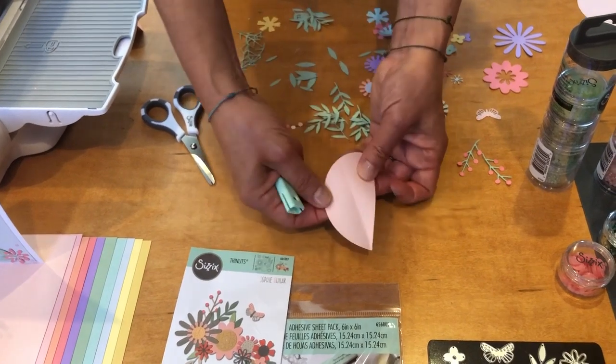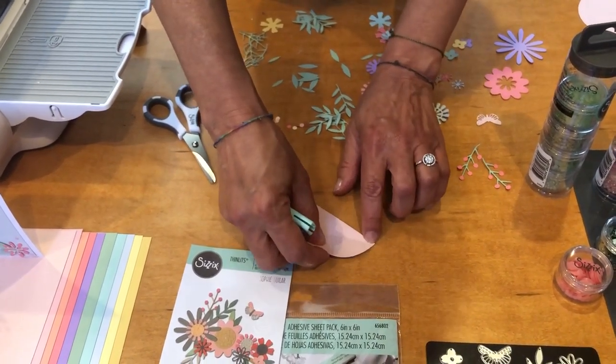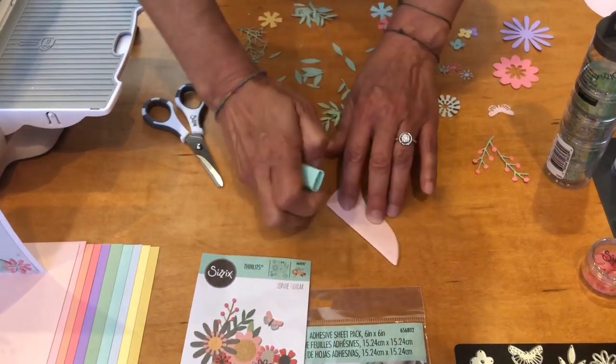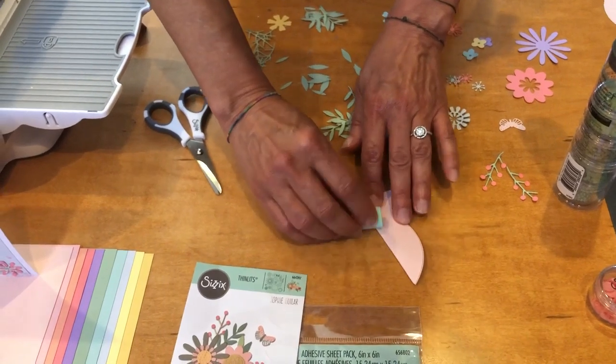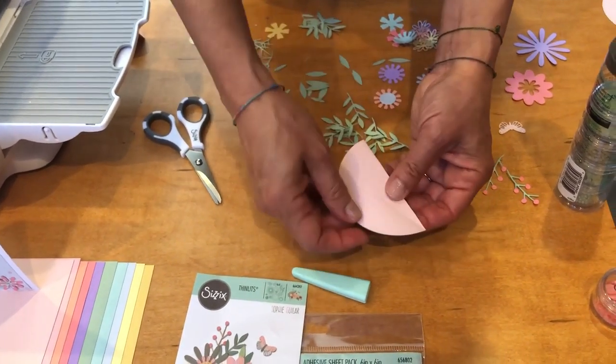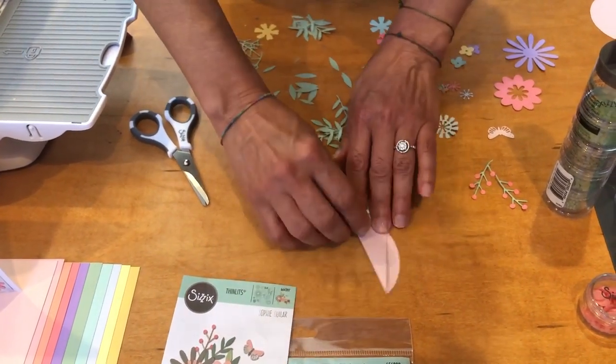I folded the circle in half. Sorry, I was busy chatting. Folded the circle in half, and then I'm going to take the corner here, and I want it to be as pointy as I can get. So I'm going to take my scissor, which has a cap to it, and I love using it as a bone folder because not everybody has bone folders. So I thought that would be a perfect little tip to use. And I'm going to do it folded.